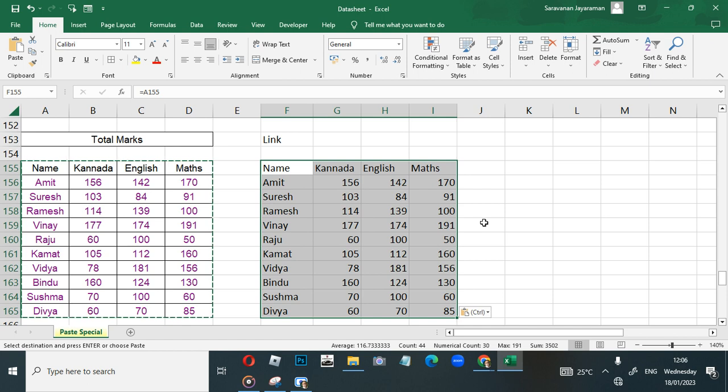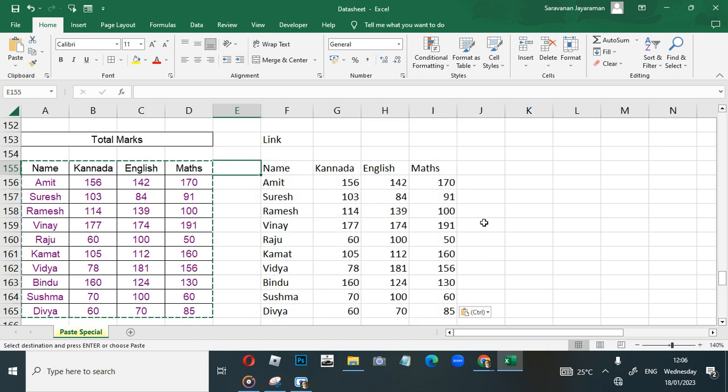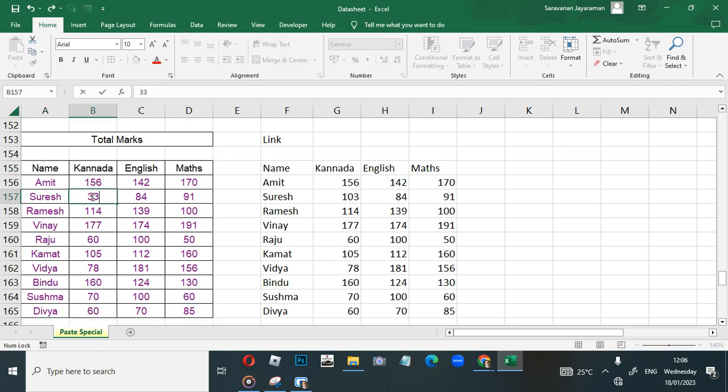Now, what it does is it becomes dynamic. That means when we change here, automatically this also changes. You can copy this and put it in a different worksheet or a different sheet. And when you change the value here, the value automatically gets changed here.